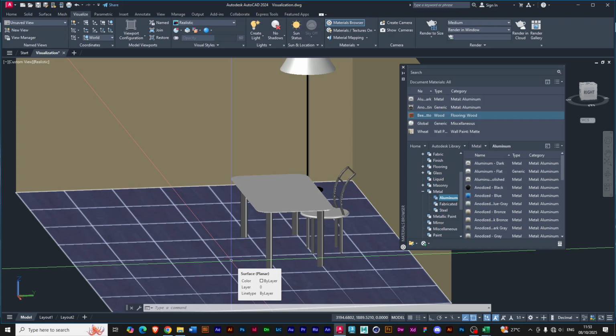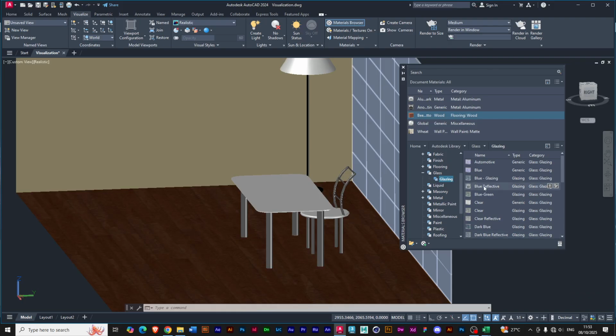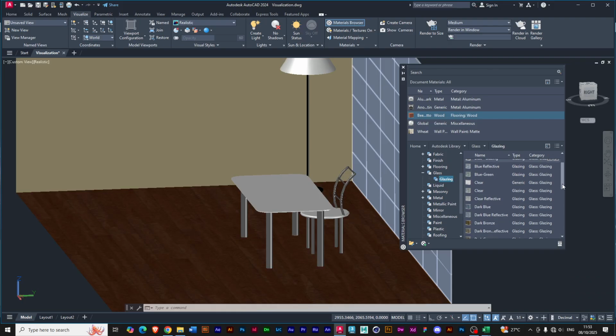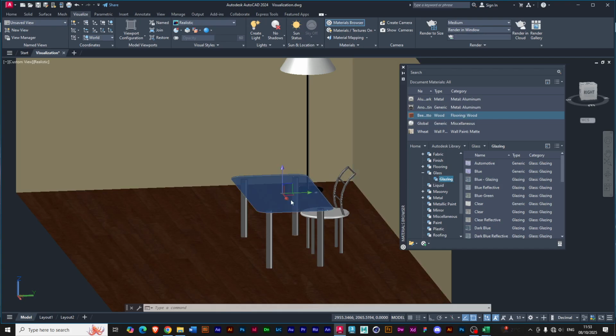Then for the tabletop, I don't know about you, but I want to do glass. So I'll go under glass and find a very nice color. I think I'll stick with one of the blues, this blue glazing probably. I'll put it on the glass.